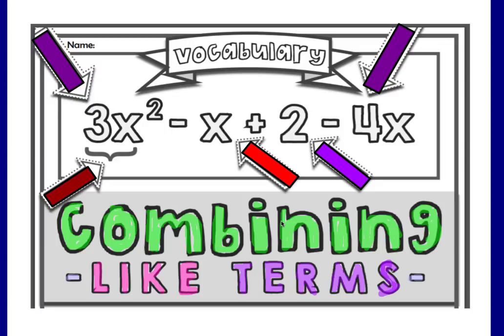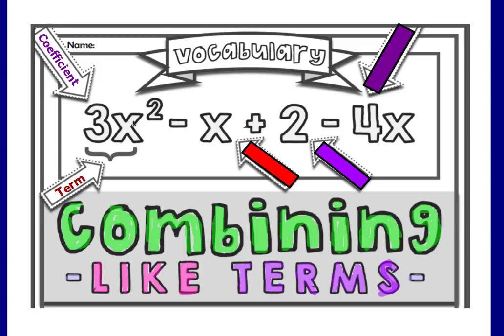So let's go ahead and start with the handout. In our first video, we went over the vocabulary for the different parts of algebraic expressions. Let's just review. If you look right here, 3x squared, this top arrow is pointing to the 3. In this term, what is the 3 called? It is called the coefficient. It's telling you how many groups of x squared we need. Then the lower left-hand arrow is pointing to the actual 3x squared, and that is called the term.